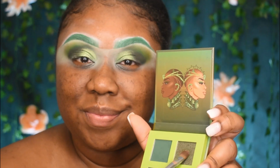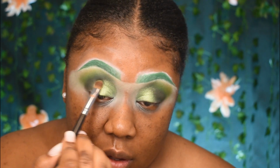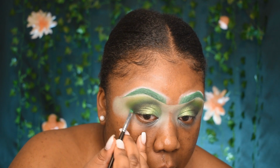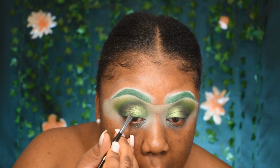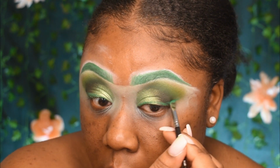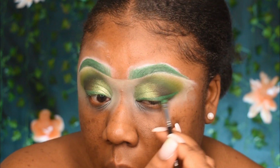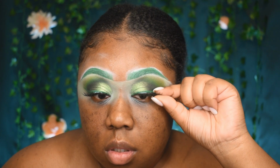Now going into the Rebel Army again, I'm going to just take the darker shimmery green shade and also add that towards the end of that green. Then going back in with that crisp paint that I used for the brows, and this is a very unnecessary step, but I just wanted to be extra and create a little wing. Can definitely skip that. I did this look for Tik Tok as well, and when I did it that time, I didn't even use the green liner at all, so can definitely skip that.